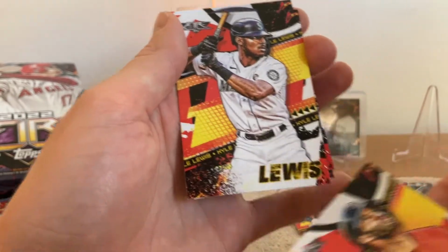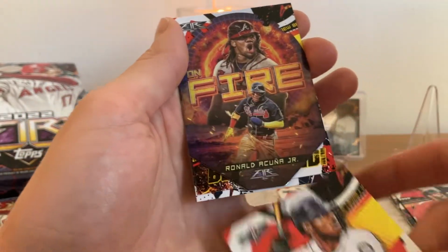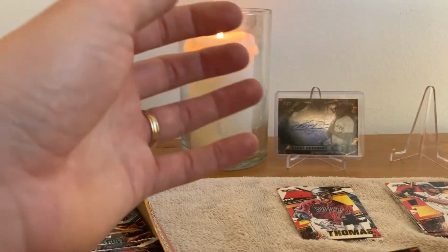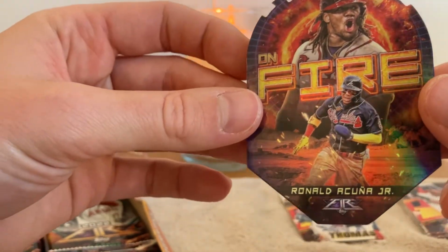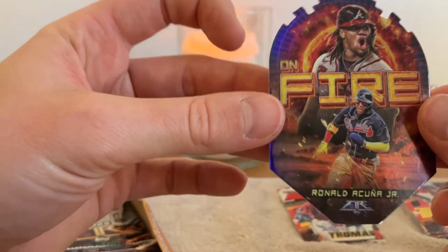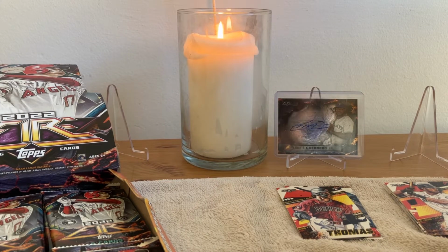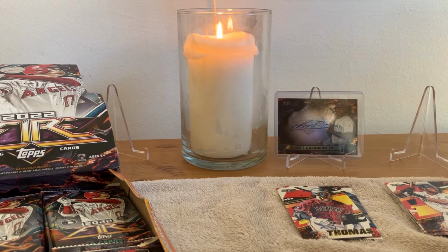I actually should have realized that a lot of these, Kyle Lewis, and now we get a die cut here. That on Fire Acuña. Oh, Fire Acuña. I'm not a huge die cut fan. This is also like the diest of cuts right there. My goodness. It's just hard to keep die cuts clean, so I'm going to also top load that. But hey, it's Ronald Acuña, so got to be happy about that one.